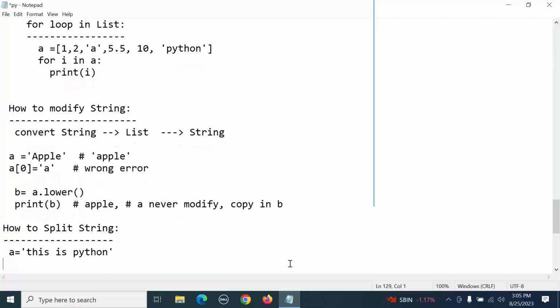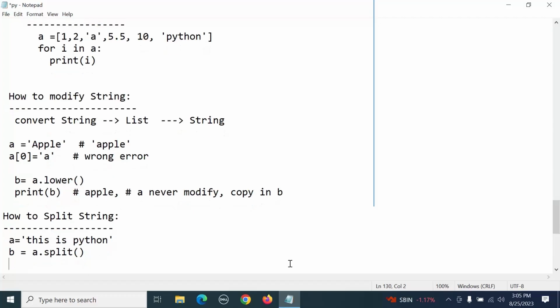Let us say this is a Python. b is equal to a dot split. So now print b. So what is the output here? The output is like this.